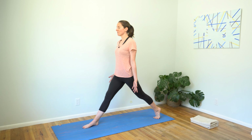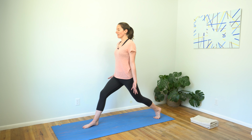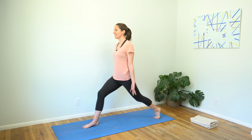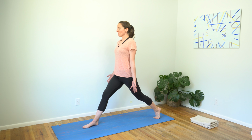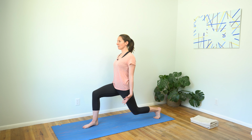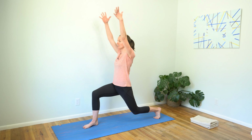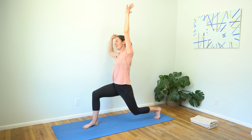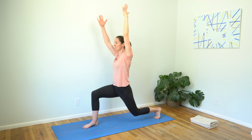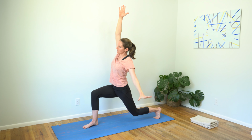Inhale, rise. Exhale, lower. Inhale, rise. Exhale, lower, pause here. Inhale, reach the crown of your head up towards the sky. Arms come up overhead. And exhale, hinge to the left or to the right. Inhale, rise. Exhale, hinge to the left.